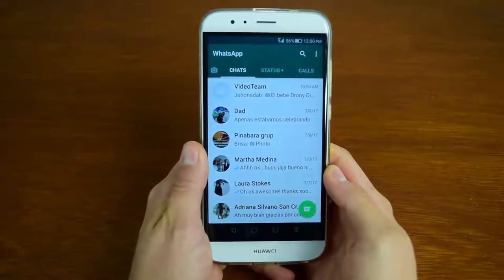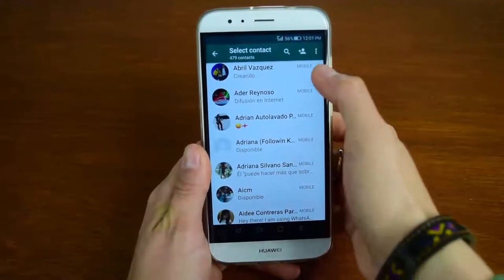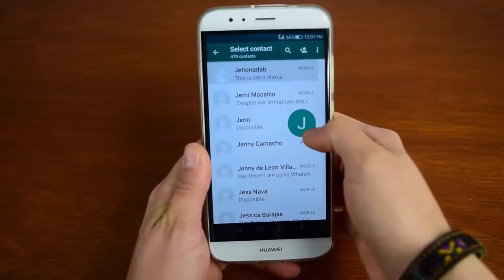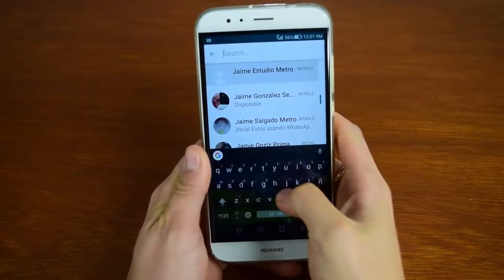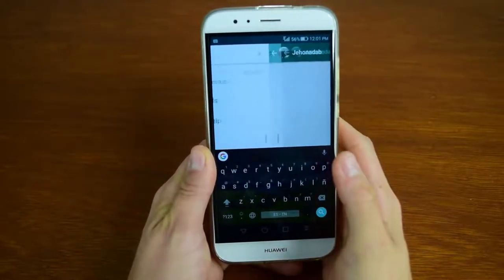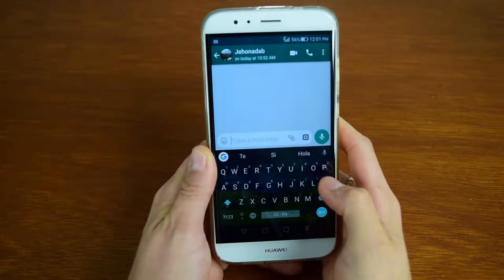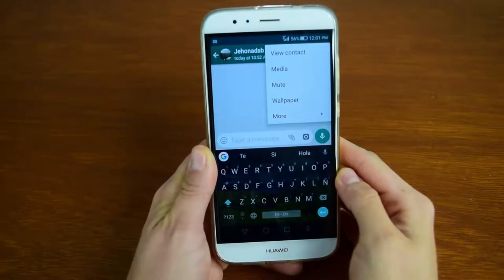To start a new chat, tap on the chat icon at the bottom of the screen and choose a contact directly from your contact list by scrolling up or down, or just type the name of the contact whom you want to message. As long as a contact has WhatsApp, you can send them a message straight away. There are more options for that conversation at the three dots menu on the right hand side of the chat.